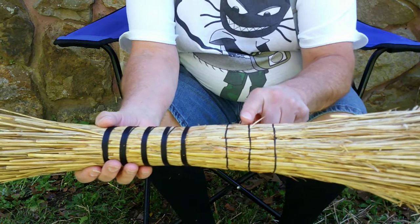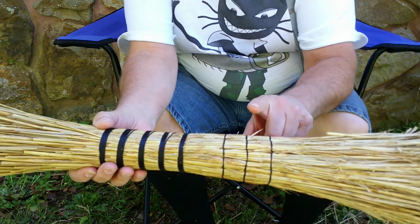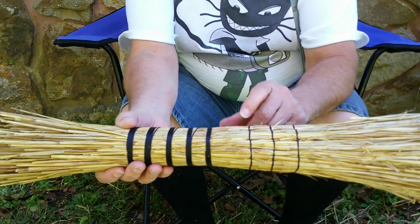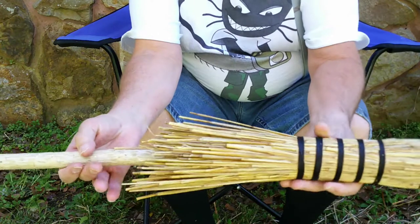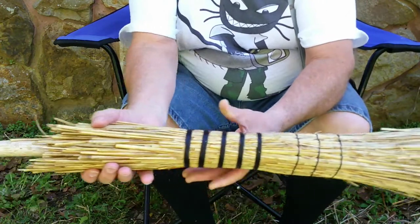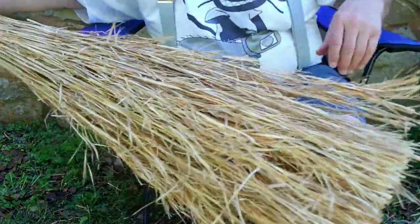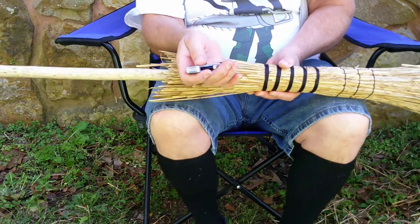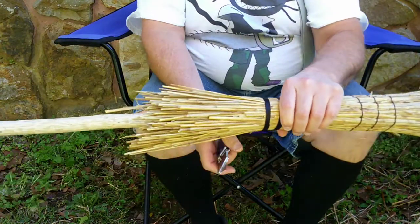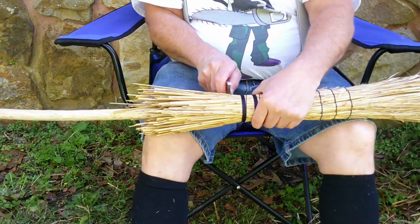Okay, I added two more stitching lines here for a total of three with the flat waxed cord. And the next thing I'm going to do is trim the end, and then I'll be able to tell better how much to trim off of the bottom of the broom. So I'm just going to use my sharp folding utility knife. I'm going to start on this end first.